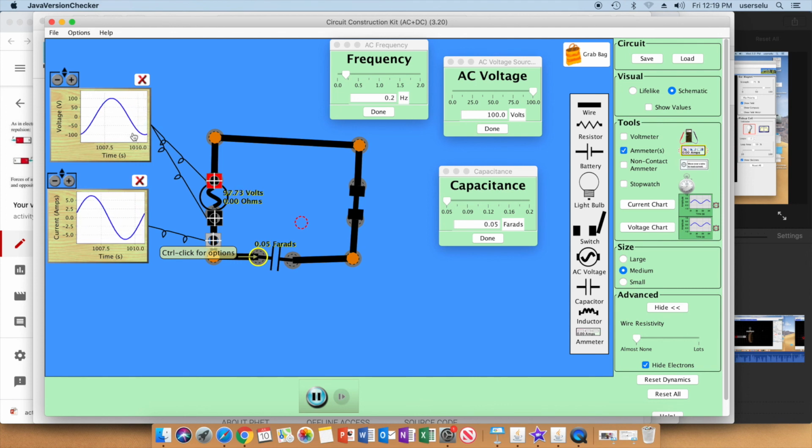So the frequency of this particular circuit is 0.2 hertz. The capacitor, as you can see down here, has a rating of 0.05 farads, and as I said, the voltage is at 100 volts. Now you'll notice I've gotten rid of the voltmeter and the ammeter. That's because there are now very weird characteristics between the voltage of the circuit and the current of the circuit. They are no longer in phase. I talked a lot about the in-phase nature of the current and voltage when you have resistors in circuits. Now the current and voltage are out of phase.